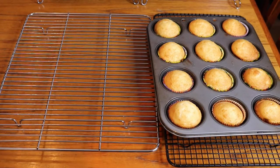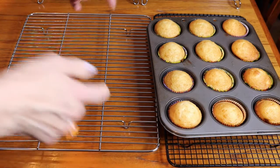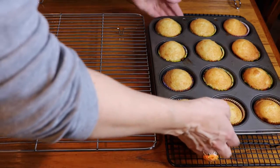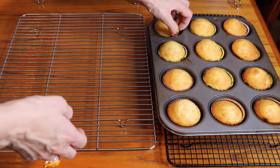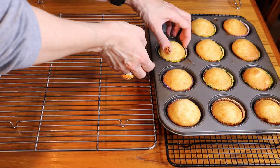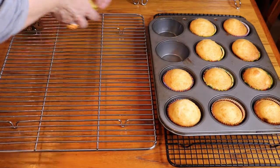After the cupcakes have cooled for a few minutes in the tray, I'm going to take them out of the tray and put them on a cooling rack. That way they can cool completely quicker, so I can put the frosting on.